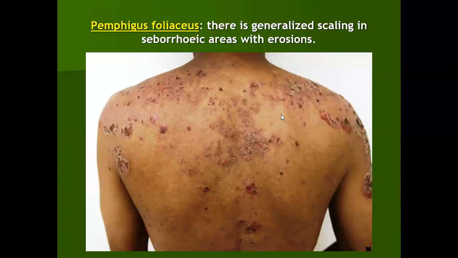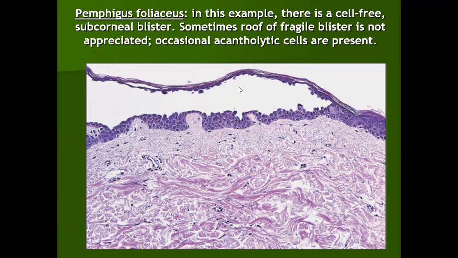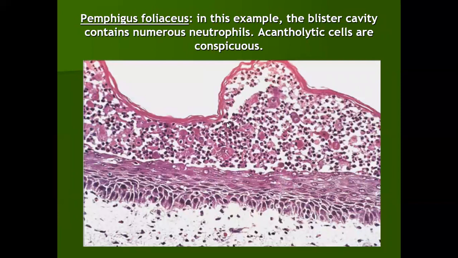This is the clinical appearance of pemphigus foliaceous. It is generally characterized by superficial erosions because the defect is subcorneal, so frank blistering is rarely seen, and it is seen mainly in seborrheic areas. The pemphigus group of diseases does not carry a significant inflammatory infiltrate within the blisters. We see a large subcorneal split with a few acantholytic cells in the blister cavity with no particular inflammatory infiltrate. Most of the epidermis is seen in the floor of the blister. This is an example of a subcorneal blister containing numerous neutrophils, and among these neutrophils you can see a number of acantholytic cells.